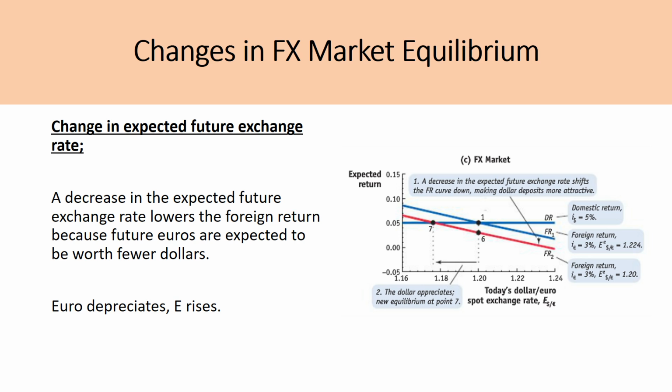If the expected exchange rate increases, therefore the dollar is expected to weaken in the future, and therefore the foreign return curve will increase because the investment proposition for foreign returns is more attractive. So think of it that way. Okay, so the domestic return curve, very simple to understand. The foreign return, if the interest rate on foreign deposits falls, the FR curve falls. If it increases, it increases. For the expected exchange rate, if the expected exchange rate increases, that means that the dollar is expected to weaken. Therefore, the foreign return curve will be pushed up because it's more attractive to invest in foreign returns. If the dollar strengthens, then the domestic returns are much more, and therefore a decrease in the expected exchange rate will lower the foreign return curve.